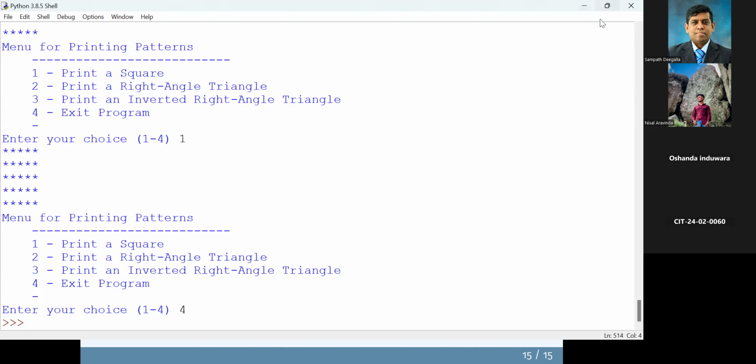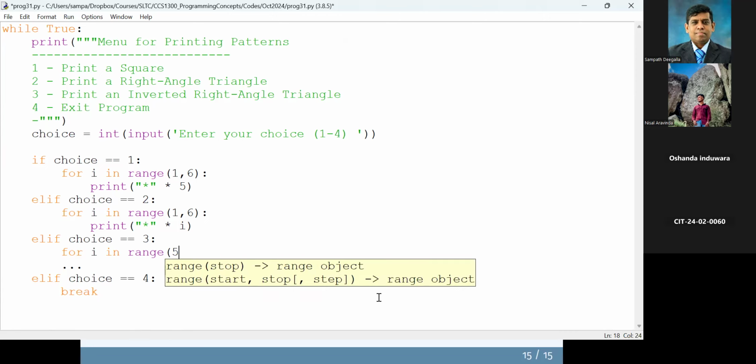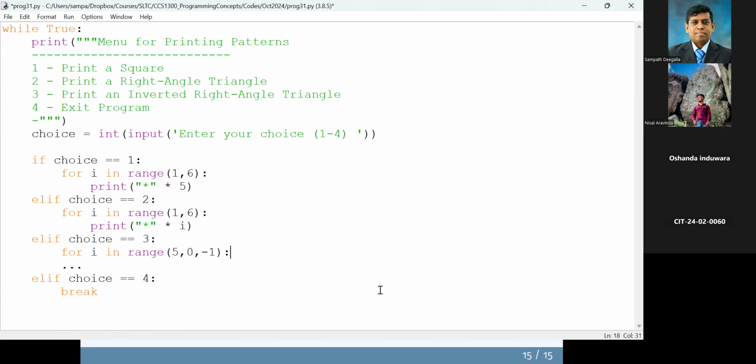Okay. So going back, if you want to go the other one, then first you have to multiply by 5, then 4, then 3, then 2, right? So most of you had issues with that, but let's look at carefully. I have to say I in range, it should be 5, comma 0, comma minus 1. Because remember, after 5, we need 4. So the step is minus 1. So I have to multiply this. Again, there are many answers. I have seen some of you have done it differently. It's perfectly all right, as far as you get the correct answer.